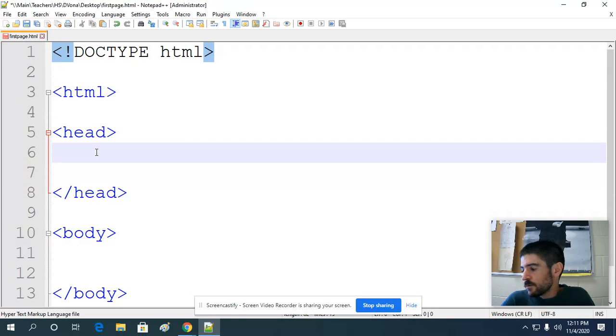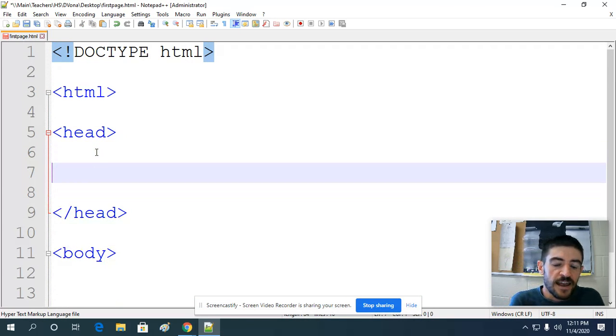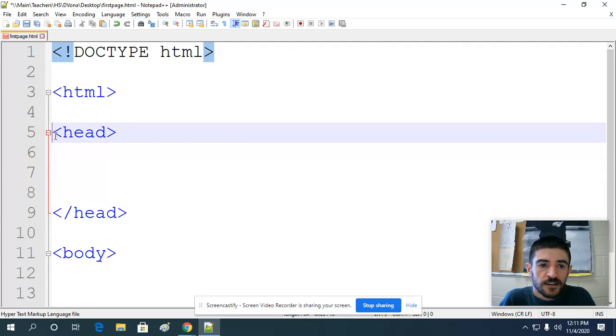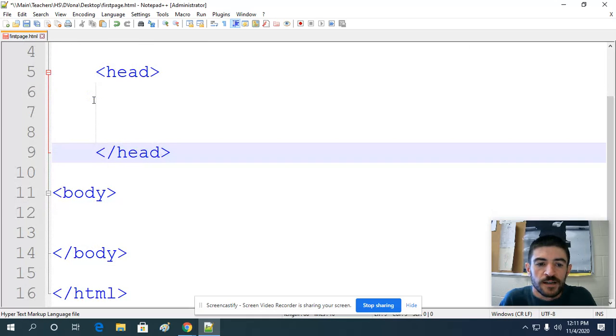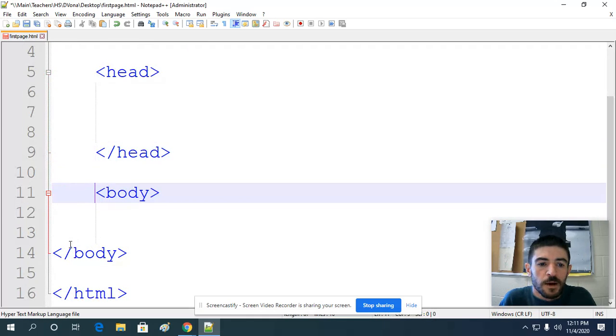The first thing we're going to do to our page is add a title tag. The title tag belongs inside of the head section. One thing that you can do to help keep yourself organized when you're making pages is to indent code. My head section is inside of the HTML container, so I can indent this by using the tab key. It shows that this is part of this outer group right here. And then I can do the same thing with my body tag.